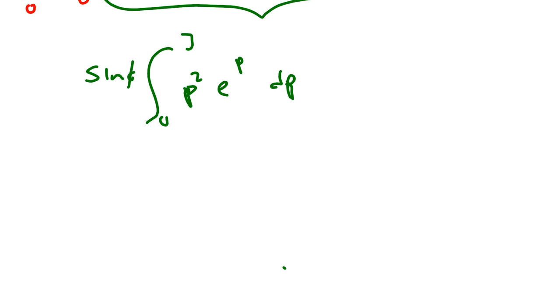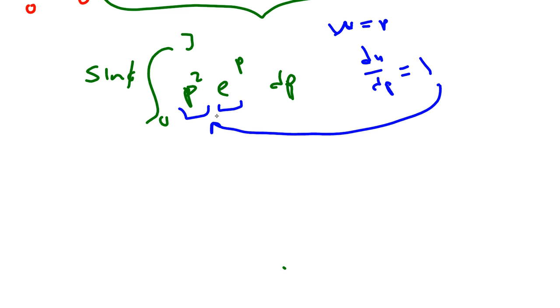You can tell this is an integration by parts problem because we have a product of two functions of rho, and the u substitution, which you typically do when you have e to a power, is usually let u equal the exponent. Then du d rho is just 1. And you'll notice that over here, I've still got that rho squared. I really needed a rho squared to show up here, and that does not happen. Whatever constant was in front of it wouldn't have mattered. So a u substitution will not get you out of this.